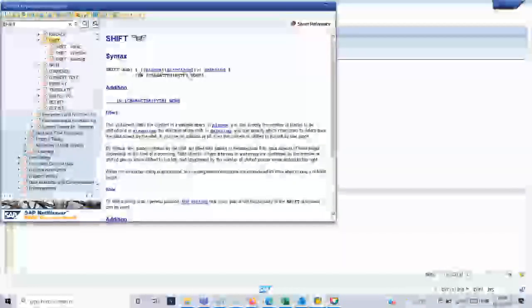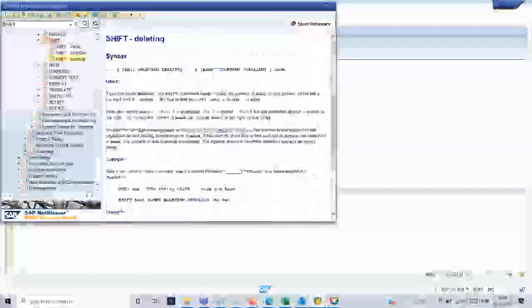If you are properly working on strings, you can use them. But if you are working on data types like material numbers, you are not supposed to use it. So generally they use this for deleting leading zeros. Okay, these are the most commonly used.